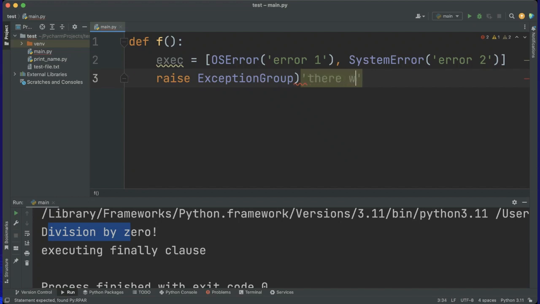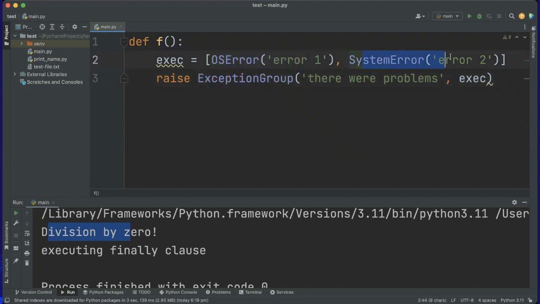For example, there were problems, and pass this list of errors here and close the parentheses. So in here we can group these two exceptions together. We create an exception group based on these two, and then we raise the whole thing. So we raise two exceptions at the same time.